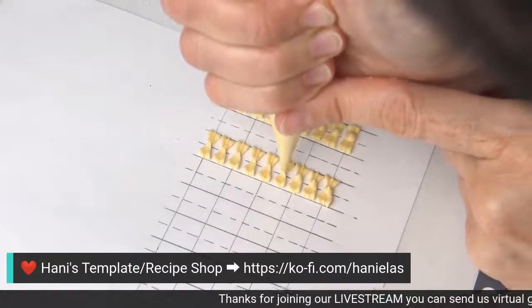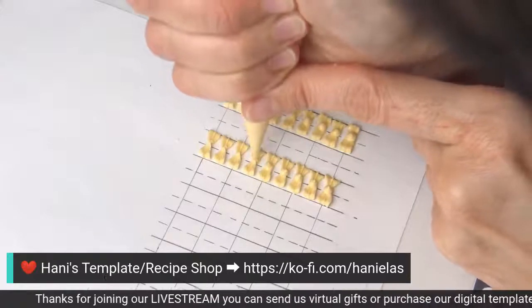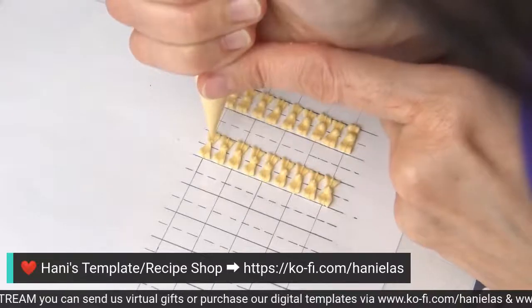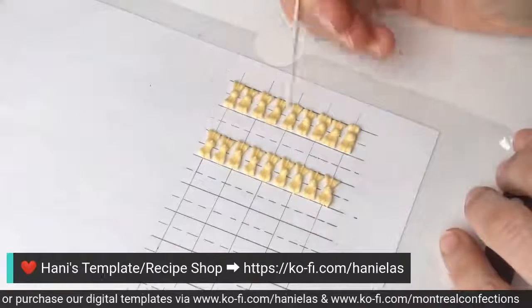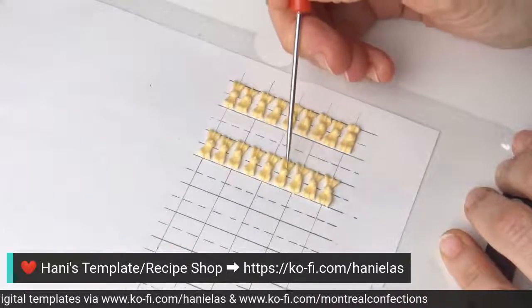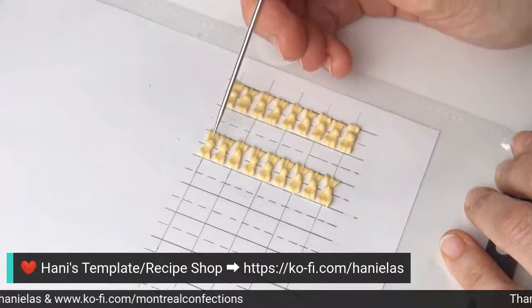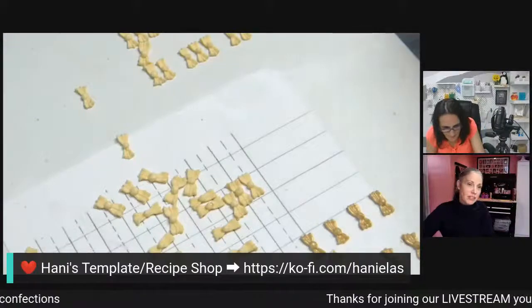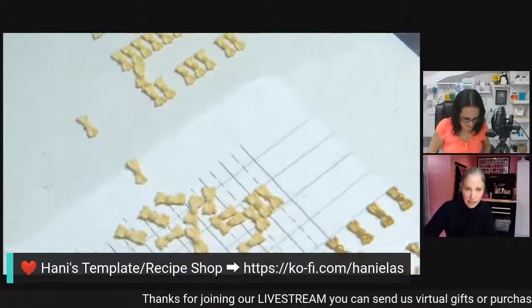I just want to explain if anybody is new to cookie decorating. This is royal icing. Royal icing dries hard. It's different from buttercream and things you'll find on a cake. And so it allows for working in advance. So maybe you're short on time to make fancy cookies. You can't make them in a weekend. Well, if you use royal icing, you can do so many. You can start the decorating process way before you even bake your cookies. So this is what she's doing. She's doing all her little steps, and it'll all come together and make sense in a minute.